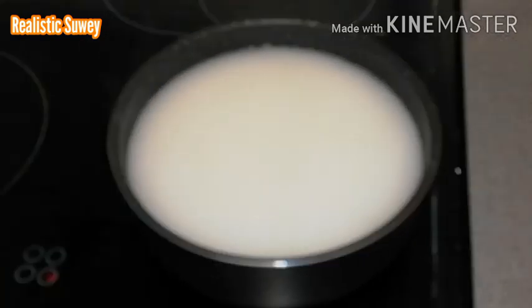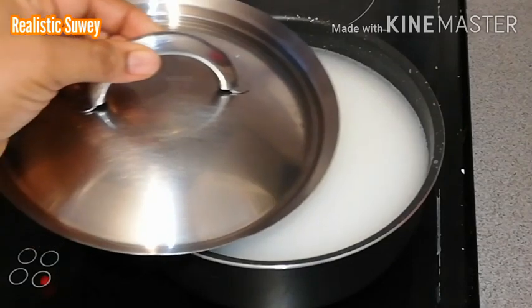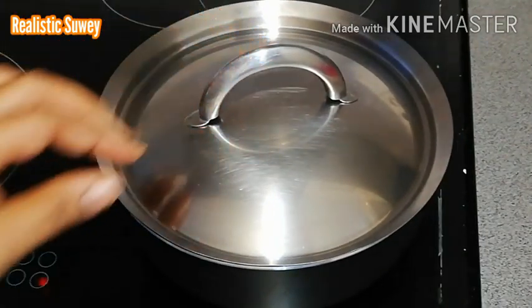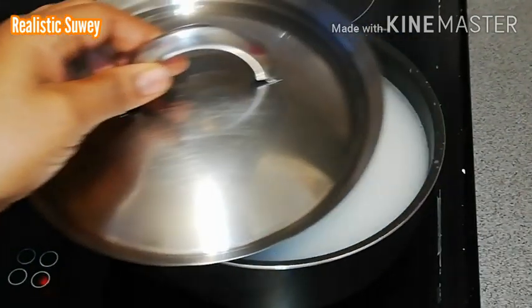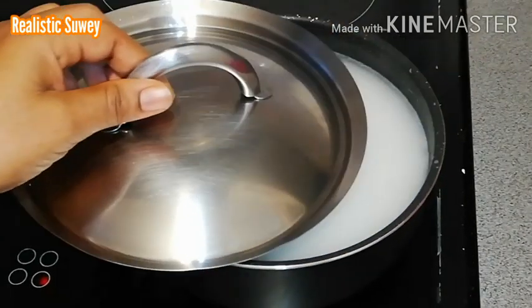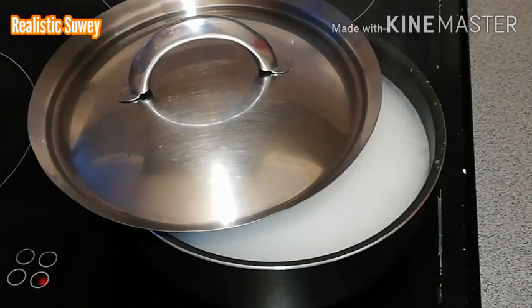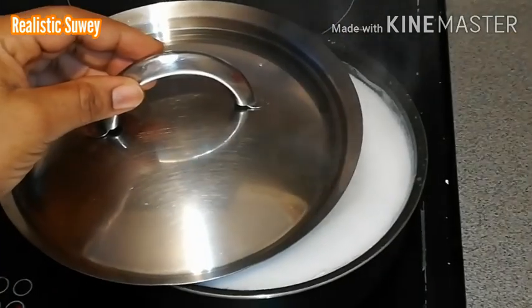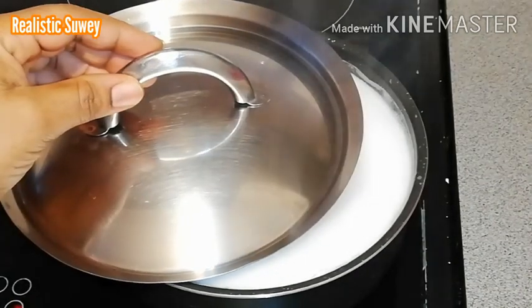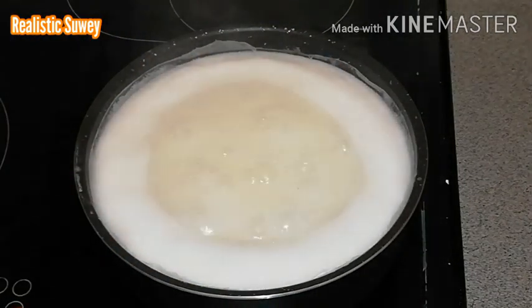TUO ZAFI is one of the delicacies enjoyed by Muslims in Ghana and Nigeria. It's so energetic. So I'll cover it, but please do not cover it this way. It's best to cover it halfway, because when it starts to boil, it can just pour. So to avoid that, you cover it halfway. When it starts boiling, you can see it, so that you remove the lid to avoid it pouring.